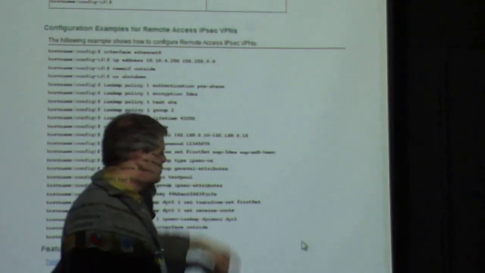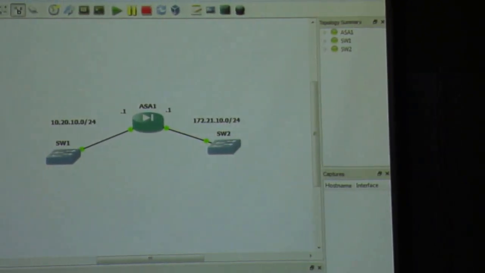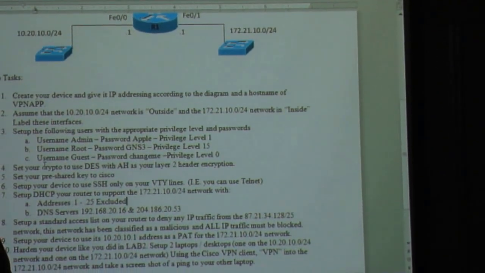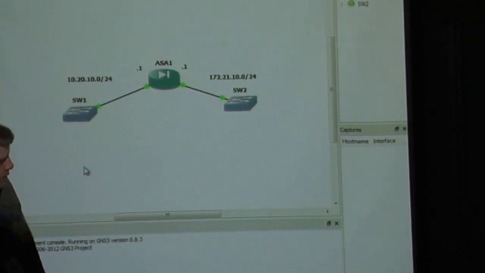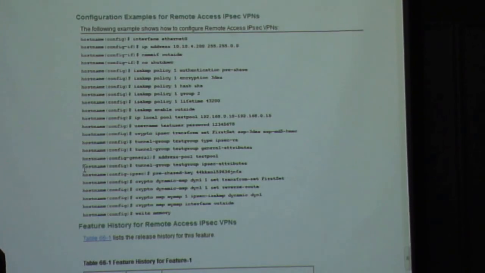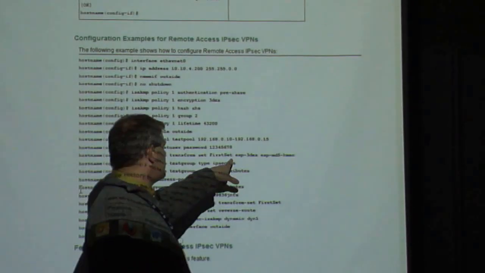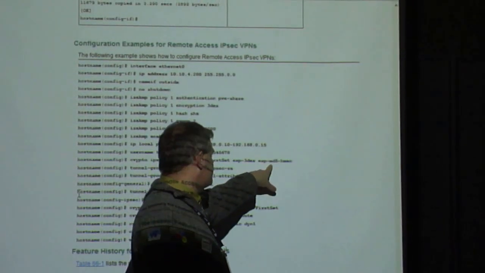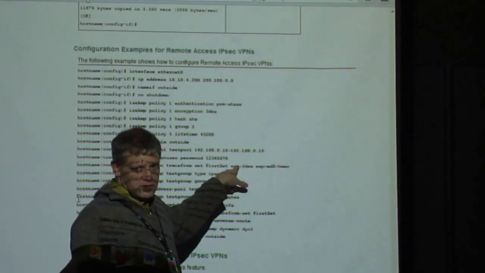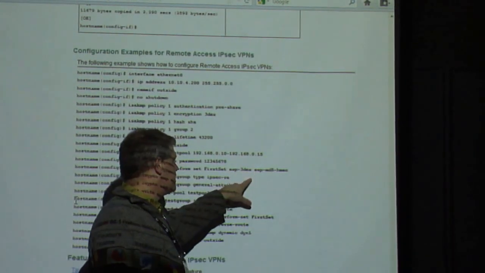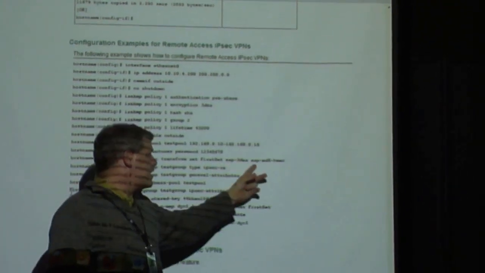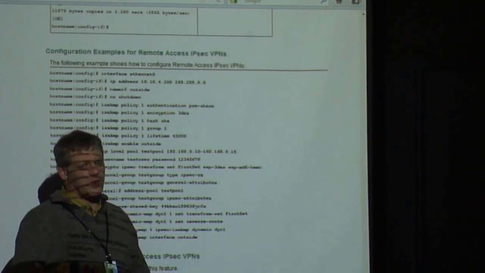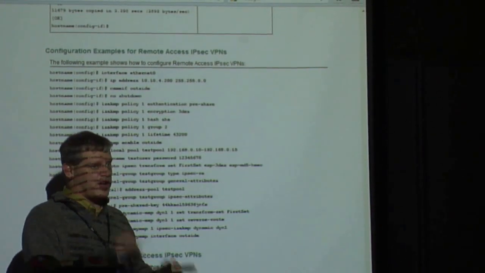Okay? So if you look at the lab, I know it's a little bit hard to read. Use DES with AH. So this is using ESP with triple DES, ESP with MD5 HMAC. This would be DES with AH. Okay, AH-DES. It's like the most simplistic form. Now, if you added additional transform sets here, that's fine. It's okay. Knock yourself out. But I'm just looking for AH-DES.